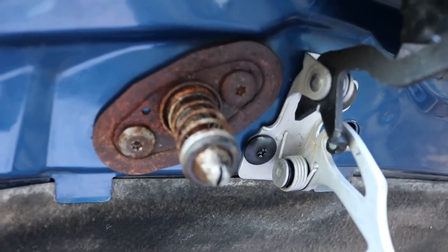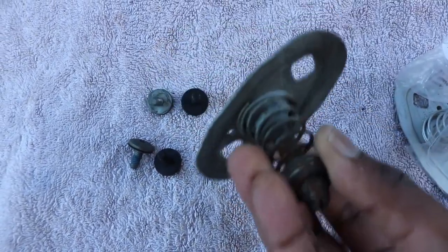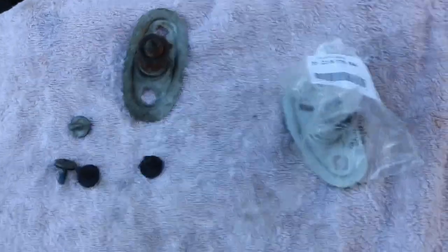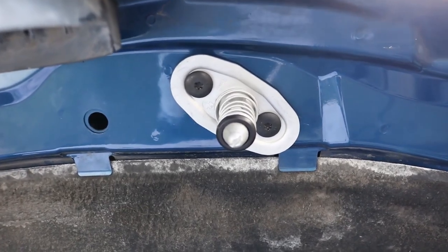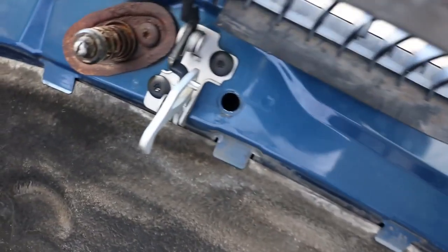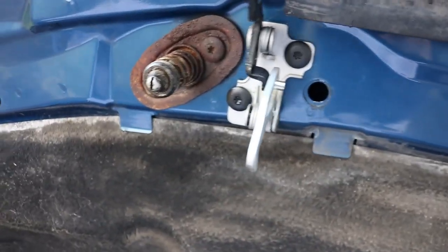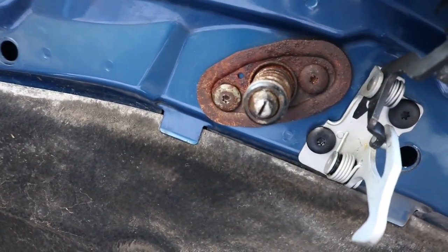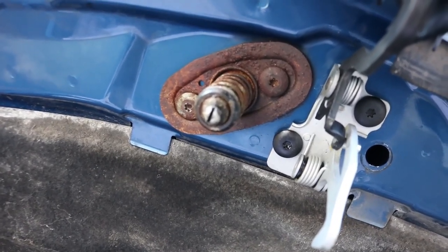This appears immovable at the moment, so I've decided to replace the one on the right because I've still got another one in the post. So this is the one that was on there. You can see that this was painted to make it last a little bit longer, but again, another T30, two Torx screws to attach this, just like the door latch, so they are looking nice and new. We're going to have to go back to the drawing board to find out how to release these rusted Torx screws.